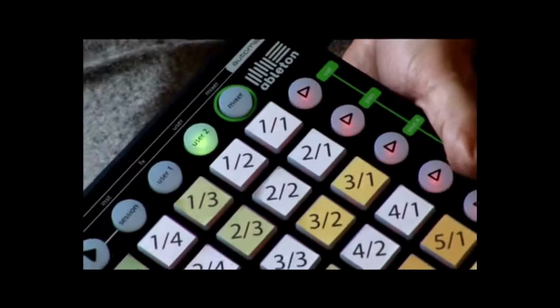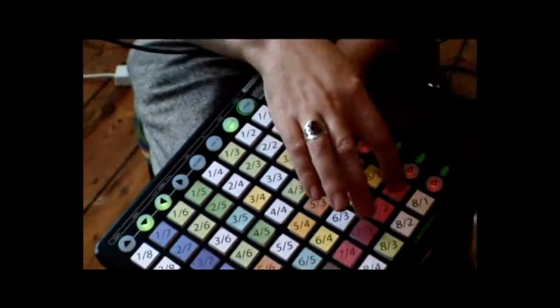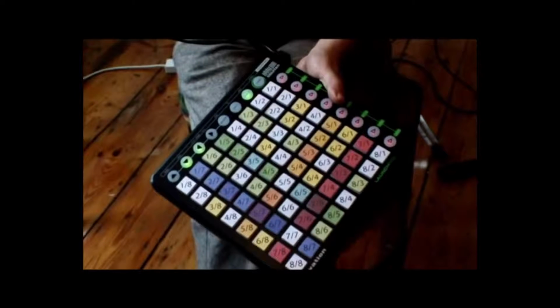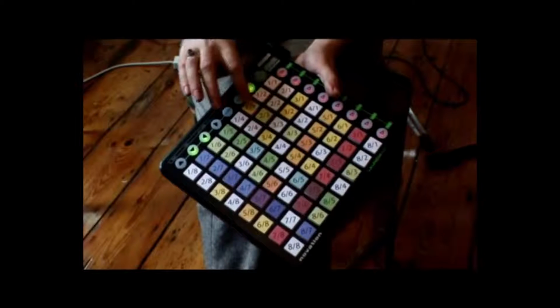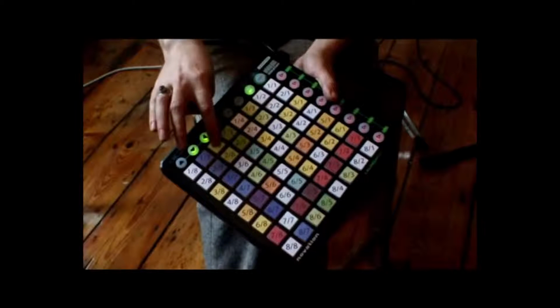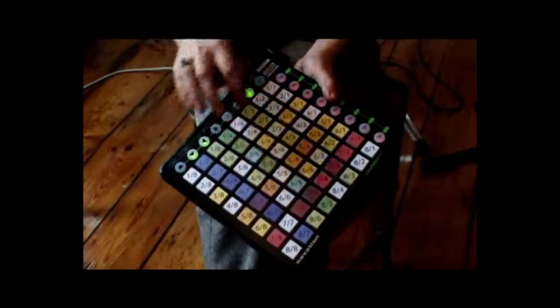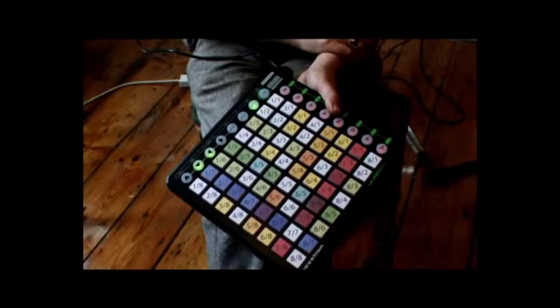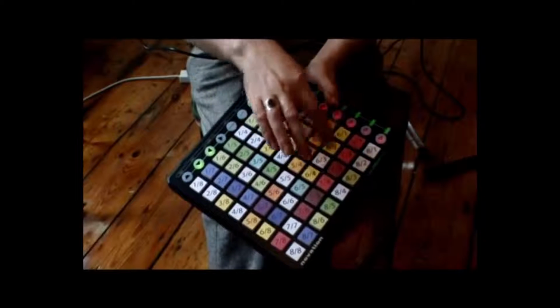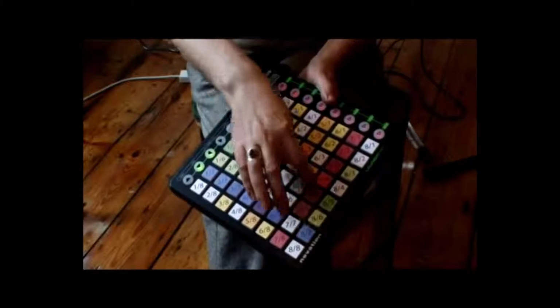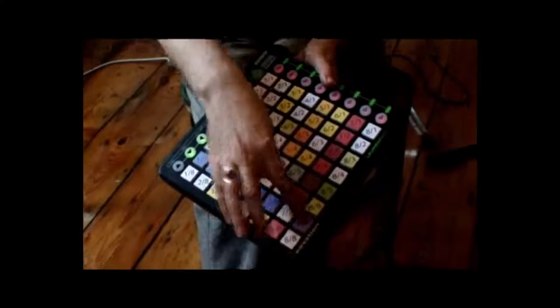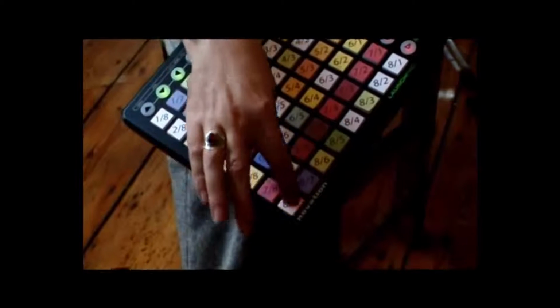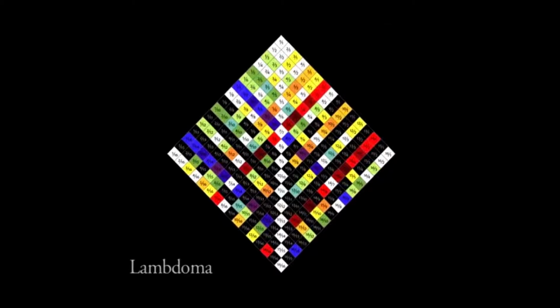We can map this series onto a grid and add the mathematical inverse, the subharmonic series. The half, the third, the fourth, the fifth, the sixth, the seventh, and the eighth of the fundamental frequency. Each note of this series can in turn be taken as the fundamental of a different harmonic series. The resultant matrix of proportional tones is called a lambdoma and is the cornerstone of a musical architecture called harmonicism.